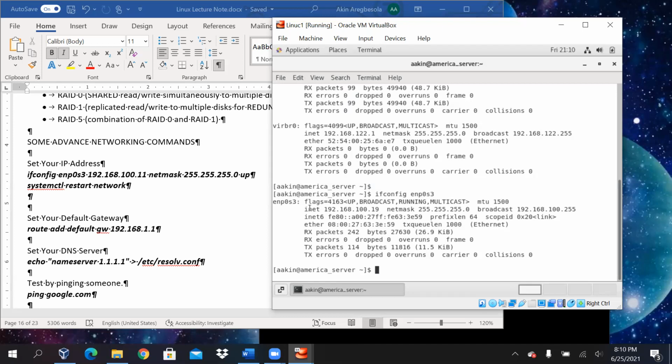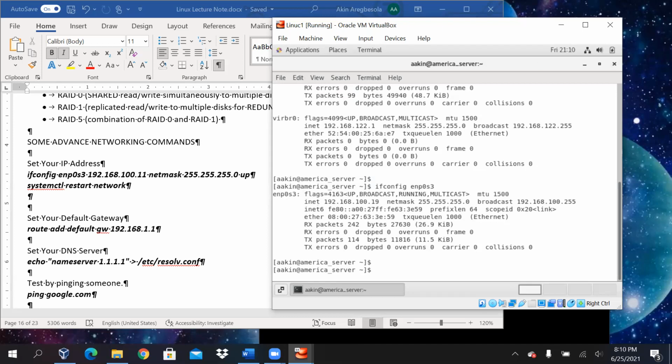Okay, instead of all of that, we are saying that we can actually use the command sudo ifconfig for enp0s3.